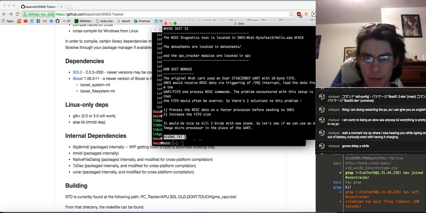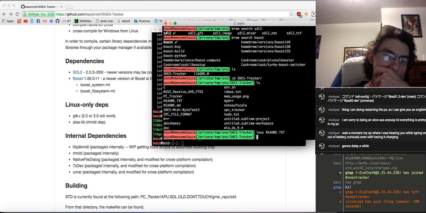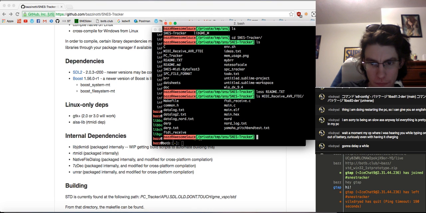The hell is it? Holy crap! This is the README for my MIDI cartridge. That needs to go somewhere else, that text file. I'm just going to put that into the MIDI receive thing. Let's make sure I don't overwrite something. No, there's no README in there.